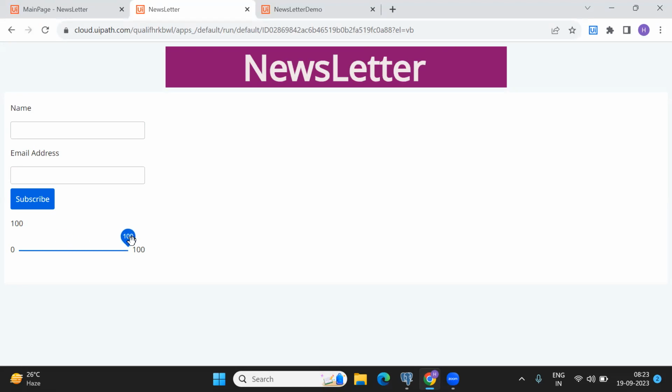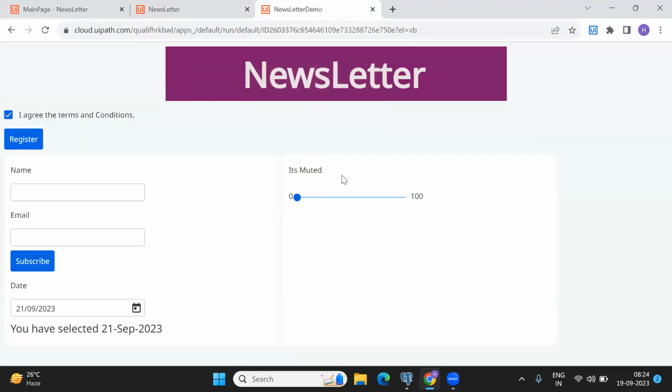But it should have some information on it. It should show all the values, but in case when it's muted, when it's 0, it should say that it's muted. But when it's increasing to any other value, it should say volume has increased to 80, 90, whatever the value it is increased to, right?